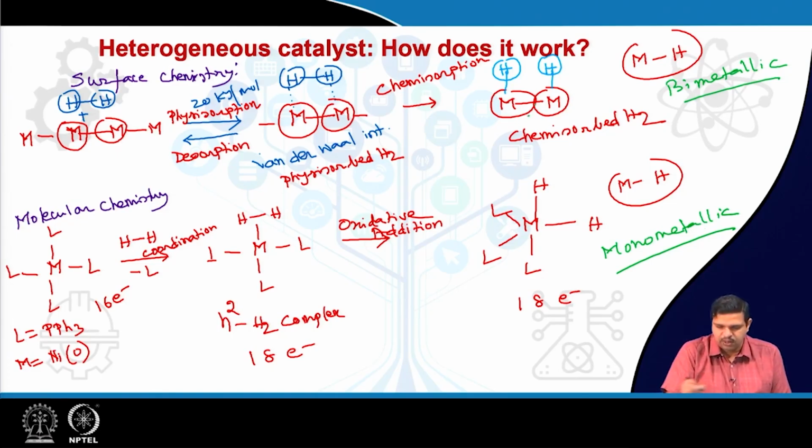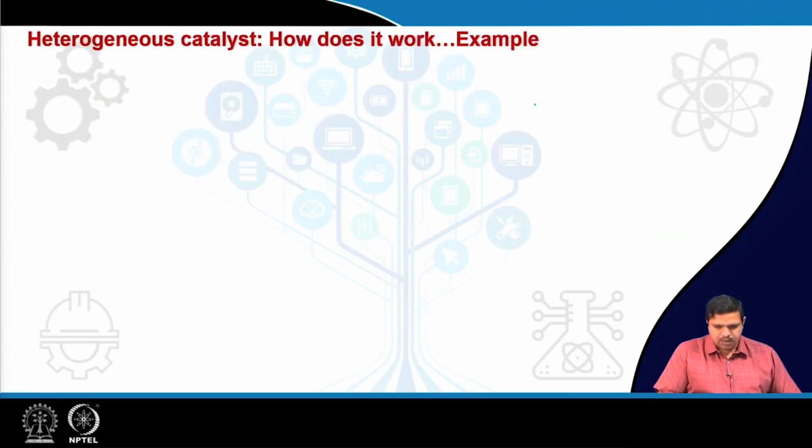So the basic difference you will see is that in surface chemistry, that is the heterogeneous system, there is physisorption and then chemisorption, and in molecular chemistry there is coordination, then oxidative addition, and then others like reductive elimination. For heterogeneous systems, there is desorption, releasing the product. So these are the steps, and I am discussing in a very simple way so that it is understandable to everyone. I am not going into more detail about the kinetics.